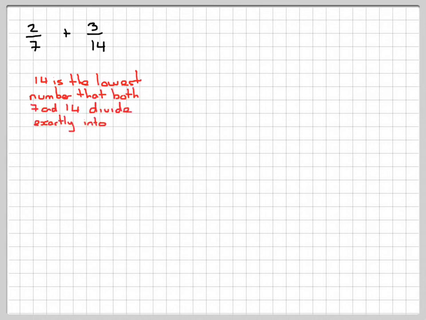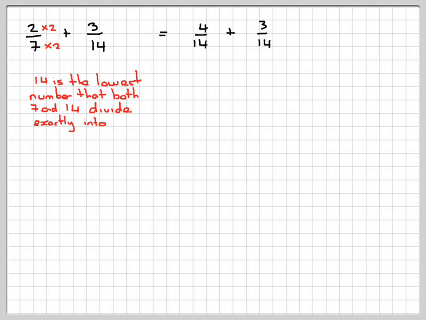We'll do a few more examples. So here I have 2/7 plus 3/14. 14 is the highest number which both 7 and 14 go into. So I'm going to make these fractions out of 14. Well, this one is already out of 14, so this number here, 3, will stay the same, and I'll put it here. This one, 7 here, though, I've had to multiply by 2, and therefore I would also have to multiply the numerator by 2, the top number by 2, in order to get 4.